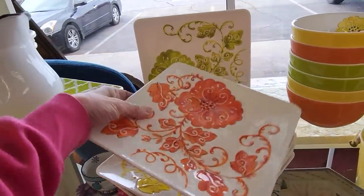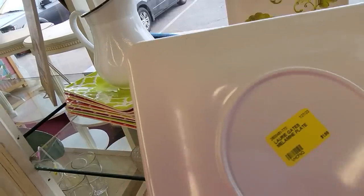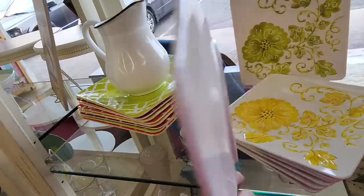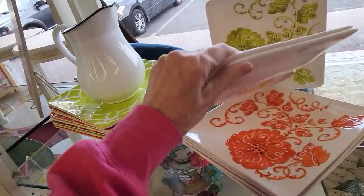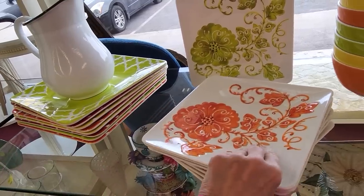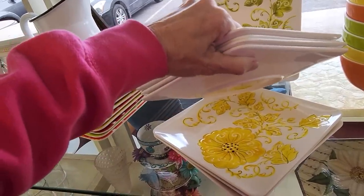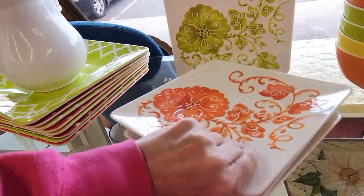Those are melamine — I would not have guessed those are melamine. Lori Gates melamine. I heard Lori Gates is a pretty good brand. If you guys would like me to run these, I'd be happy to do so. They're in really good condition with all the different colors: yellow, green, orange, red. The red is stunning.